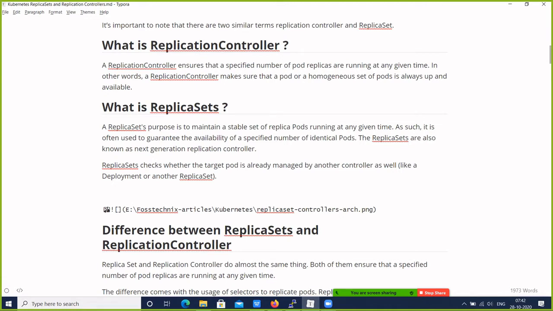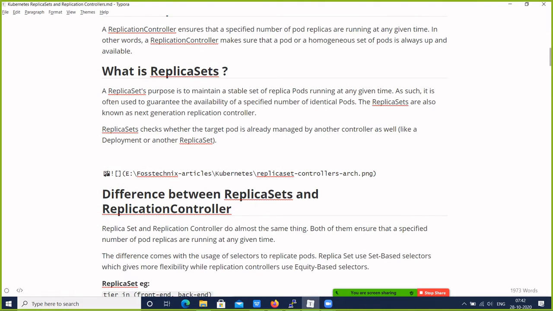As such, it is often used to guarantee the availability of a specified number of identical pods. Replica sets are also known as the next generation replication controller. Replica sets check whether the target pod is already managed by another controller, such as a deployment or another replica set.